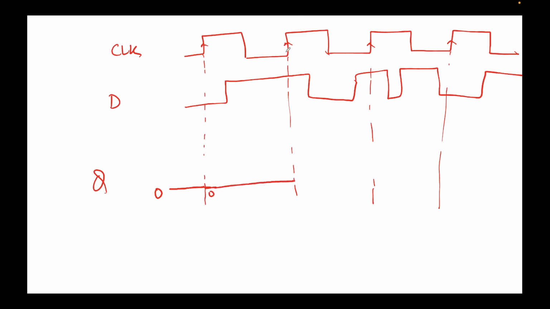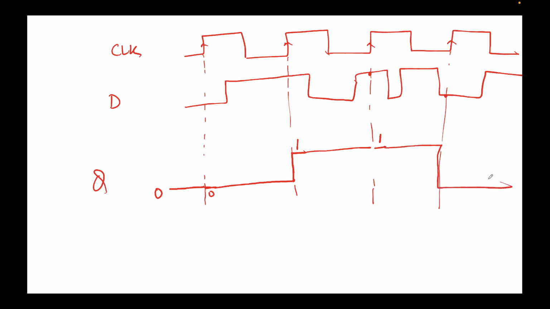Again, this clock edge says that the D flip flop can pass its input. So you can see now that if D is high, Q will become high. Q now will become 1. Again, when the next edge comes, it will read the value of D. D is high, so Q will continue high, because D is high at this junction. This value will be passed on to Q. This will again remain high. Again at this clock edge, it will see that the value of D is 0. So this value of D will be passed to Q. This will remain high till here.